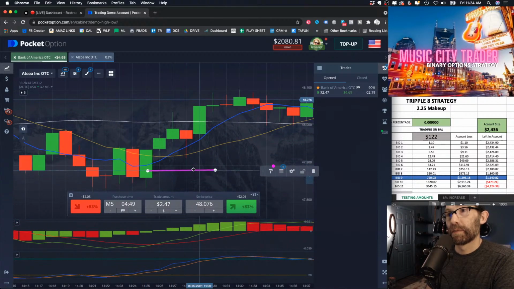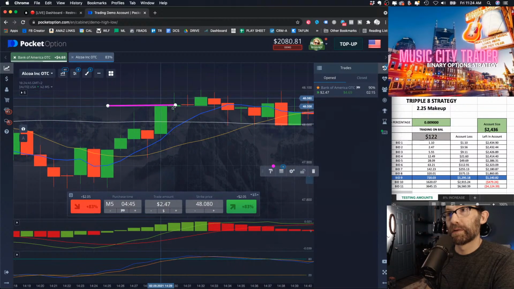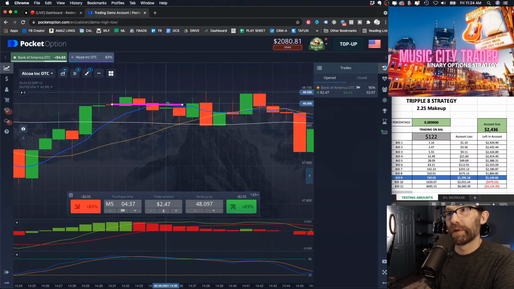Okay, so I'm winning this call. Now my next one is going to be a put. So I probably would, because this is green, I could probably put it right here. Put, bam. You've got a narrow win right here. 1, 2, 3, 4, 5. It ends in this candle, and you win.